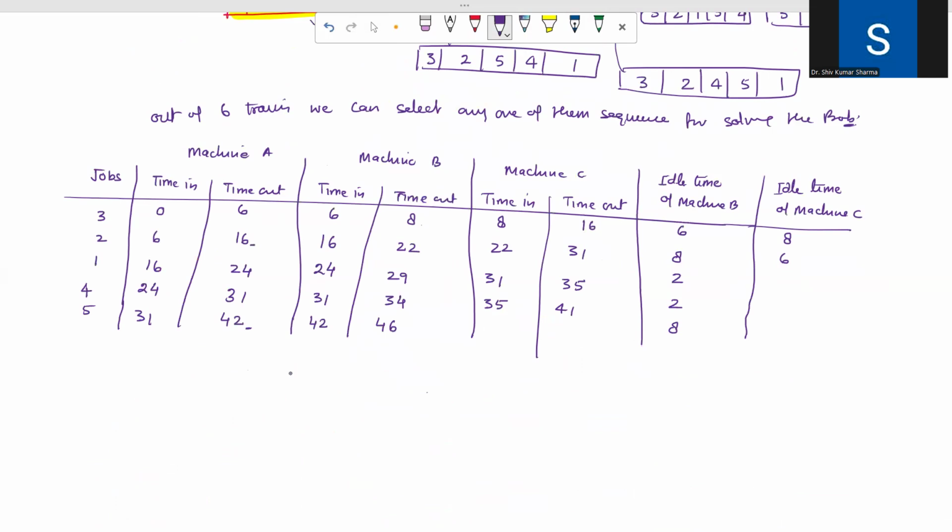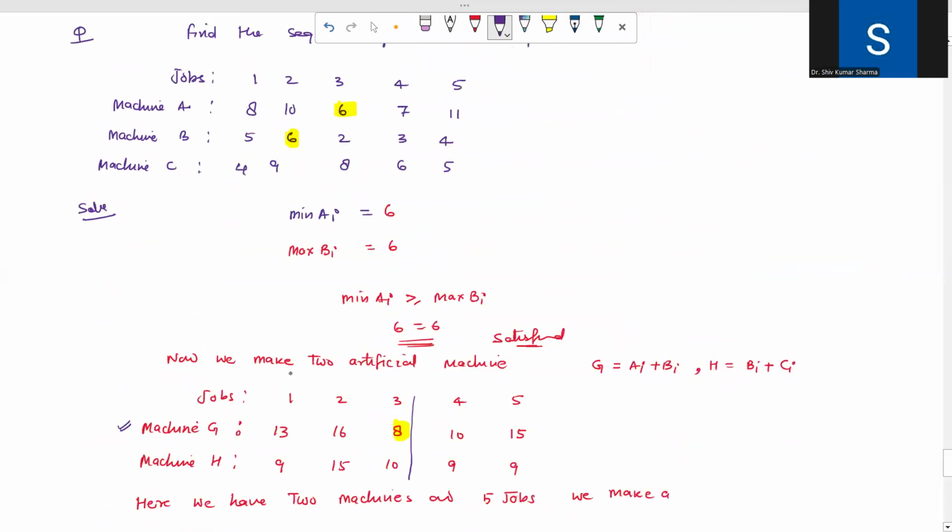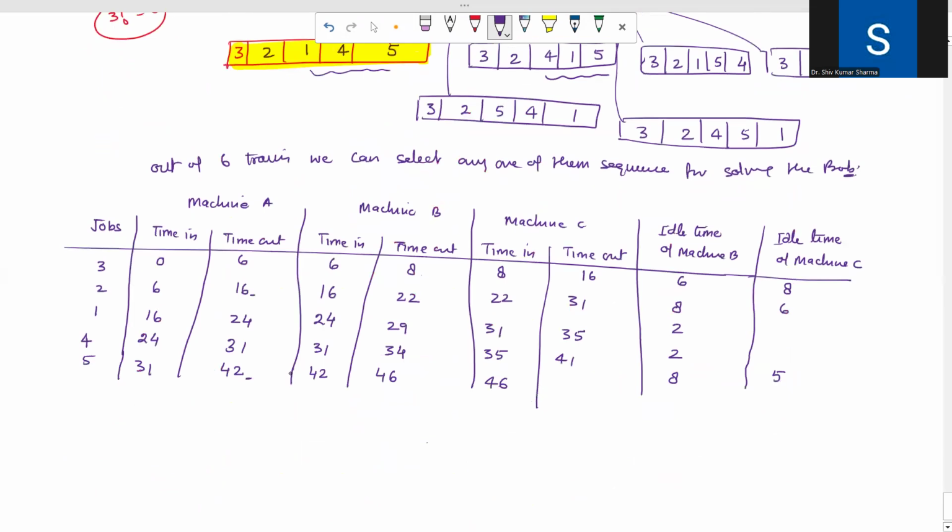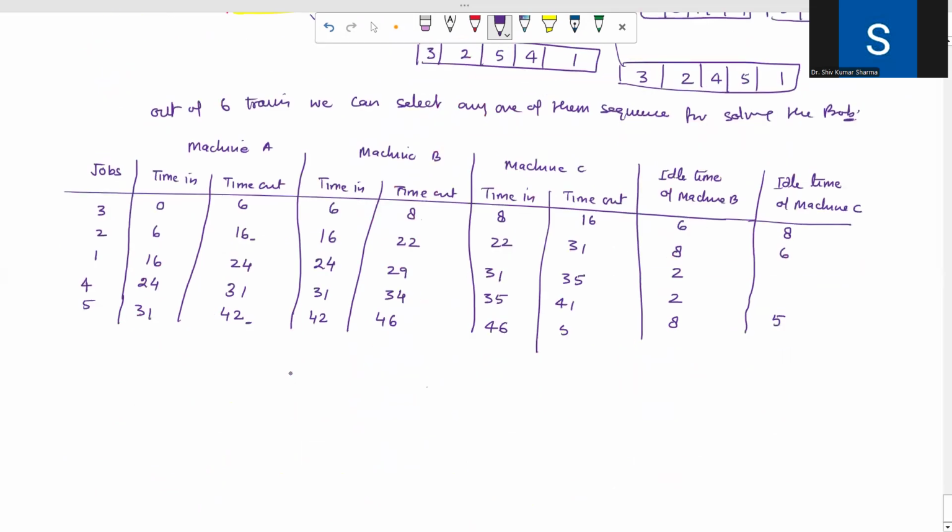So machine C will wait for 5 hours. This is the idle time of 5 hours for machine C. The job 5 time for machine C is 5 hours.